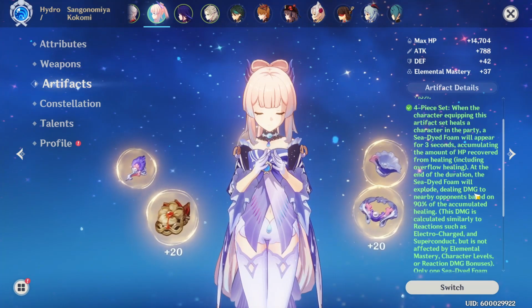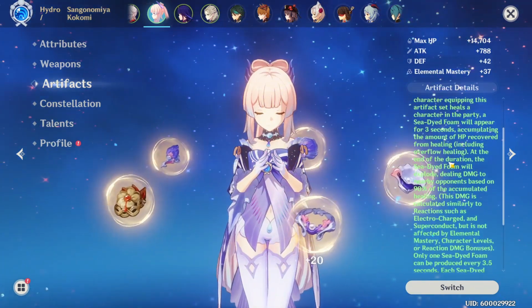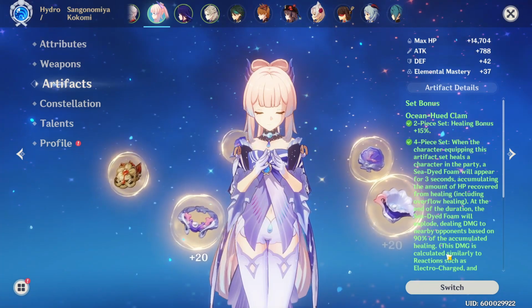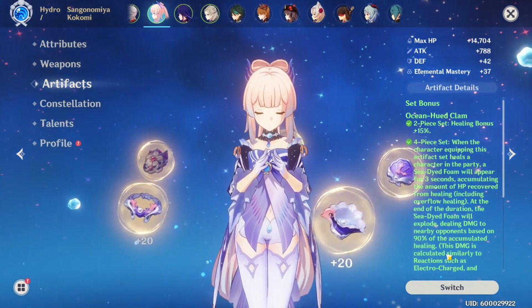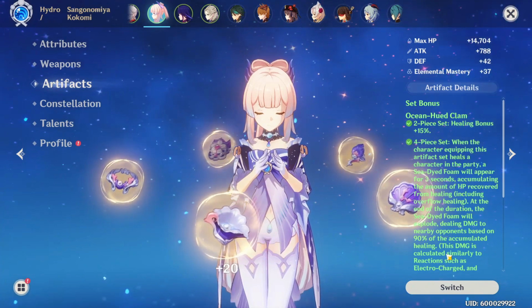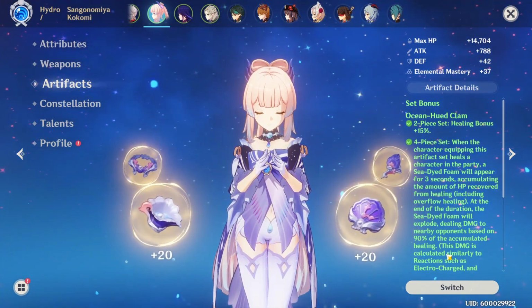Now, what about the four-piece here? What is this extremely long and complicated paragraph? You can read the paragraph if you want, but I am just going to make it very simple for you. Basically, the way it works is whenever you heal, whether or not you are at 100% or not, if your character would have been healed otherwise, that number is going to be added to a counter. And then at one point or another, whenever this counter's duration ends, it's going to deal the accumulated healing as damage.